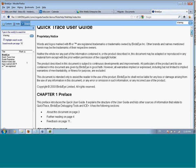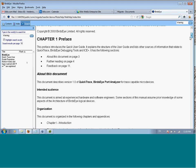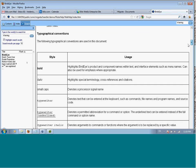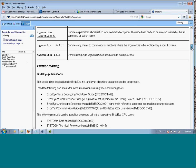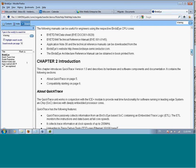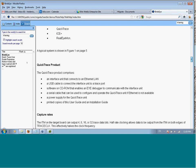So as you see, this is what we've got. The usual things that you'll see, we've got chapter titles, and we've got lists, and levels of headings. Tables. This is kind of a cool table which shows us the different typographical conventions that are used in the document. And I pointed that out because we'll come back and compare that with the output shortly. There's conditional text in here as well. I don't think you can pick that out in the published version, but we have put some conditional text in on purpose. We've got some nested lists.